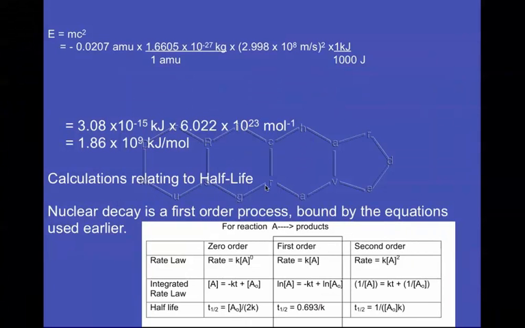Like to do some calculations involving half-life. And what we know about nuclear decay is that it's a first order process, so it's bound by the equations that we talked about when we were talking about first order reactions. What I'm going to focus in on here is the integrated rate law, which came from this rate expression here. So let me show you how that relates to half-life.